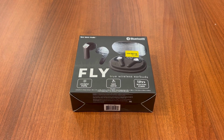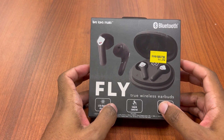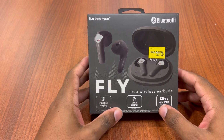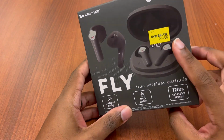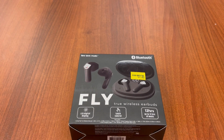All right, guys, like always, it's time to do some reviews for some headphones. Right here, we have the Live Love Music Fly True Wireless Earbuds. And you can find these at Five Below for a whopping $8. I know the price jumps from time to time.